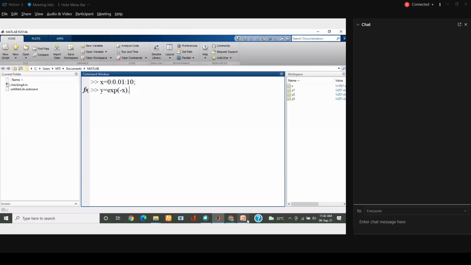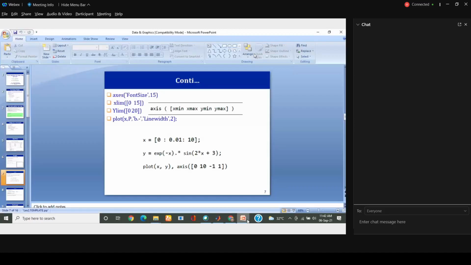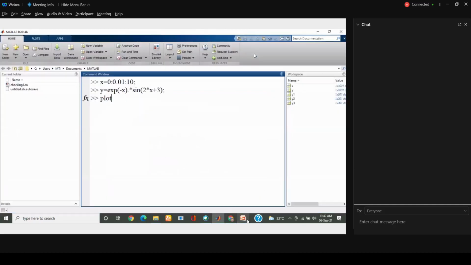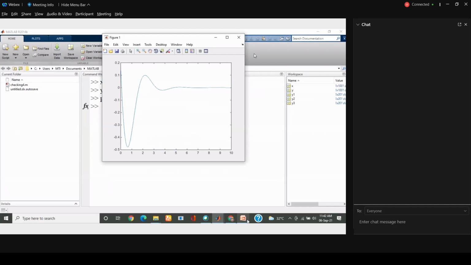This is how y has been created, and now we want to see the plot of x comma y. So this is my x comma y plot.